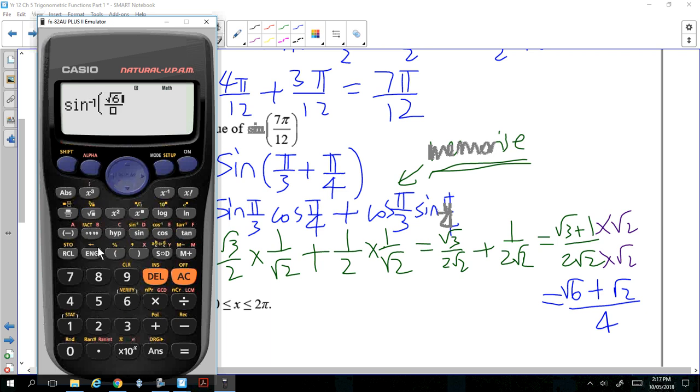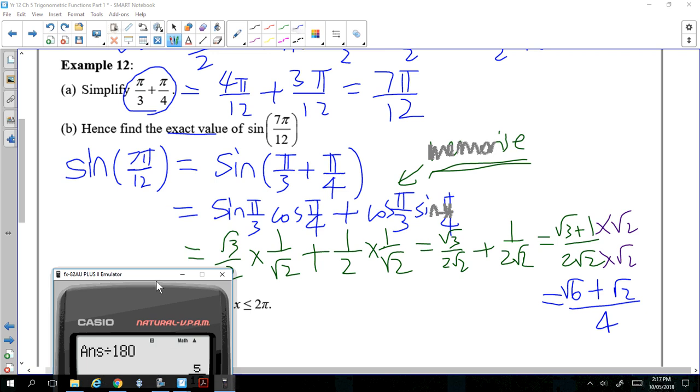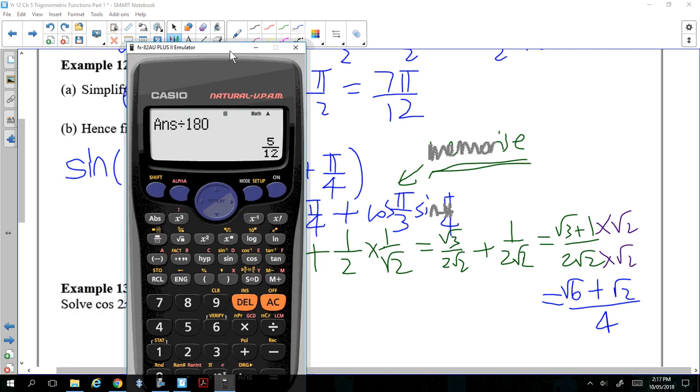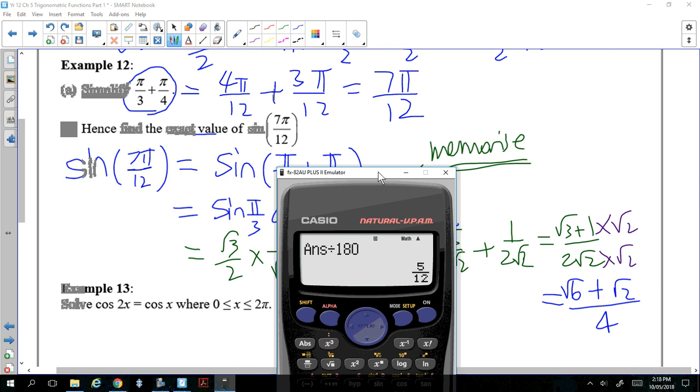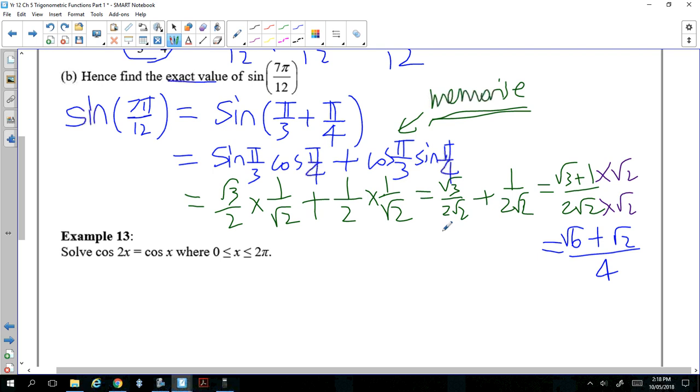Alright, that gives you 75 degrees. That's 7 pi over 12 times pi over 180, or divide by 180. Oh, 5 over 12, I made a mistake there. How can that be? Oh, yeah. Excellent. Very nice. Yes, this is the second quadrant. That must be the related angle. Oh, amazing. So it's hard to check your answer, so I was wrong.